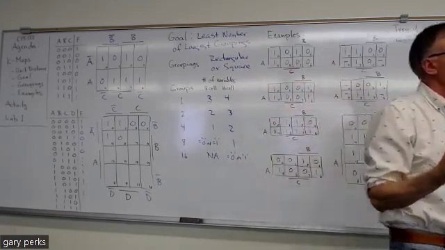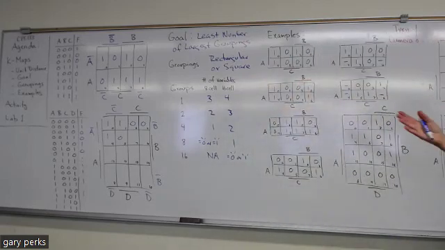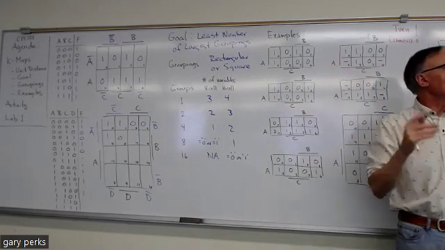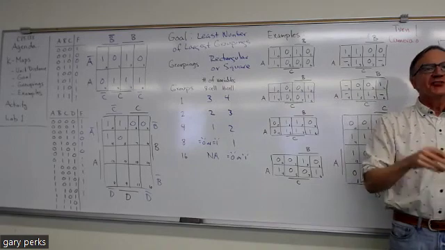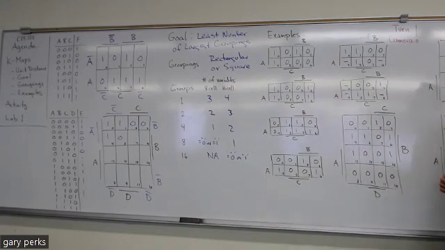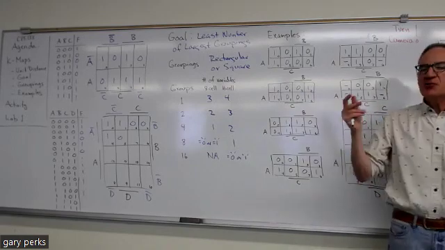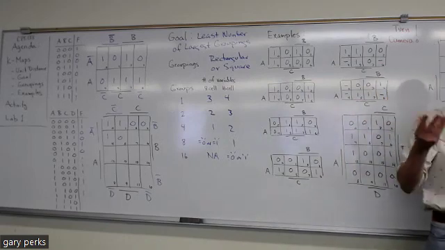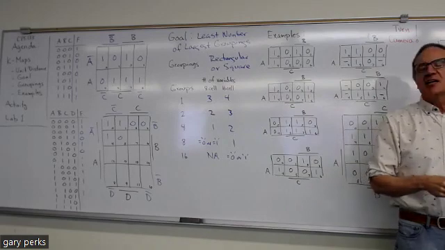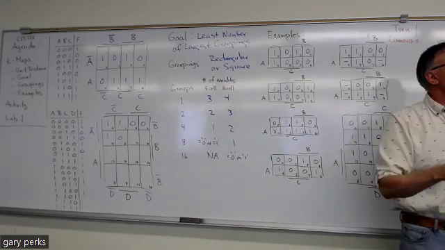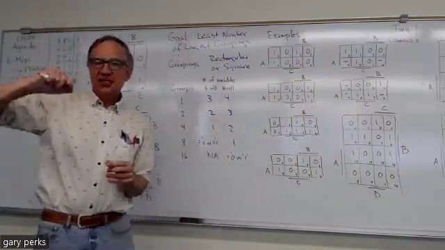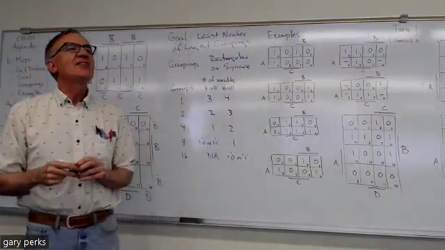So anytime you're doing a Karnaugh map problem, you always start with, well, this is an 8 cell. Do I have 8 of anything, right? Since I'm circling 1s, do I have 8 1s? Well, clearly I don't. Then you move on and go, okay, do I have a group of 4 1s anywhere? Well, there's only 3 1s, so there can't be a group of 4 1s. And now you go, okay, do I have a group of 2 1s that I could group either in a rectangle or a square?